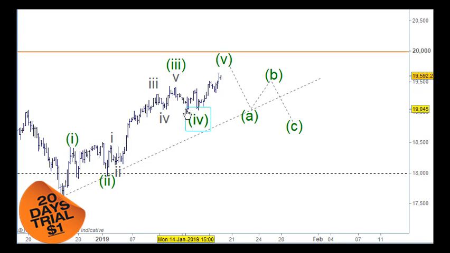So the A wave here, B wave here, C wave here, and then 1 and 2 and 3 and 4 and 5. So we could finish early here, but if I've made a mistake, then it will be up here for 1 and back for 2 and 3, because some of those other markets have got further to go. So it's possible for this to move up in here.